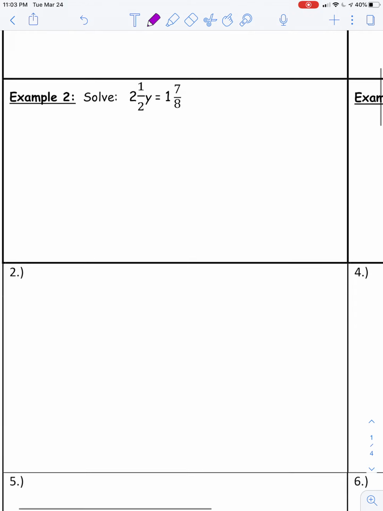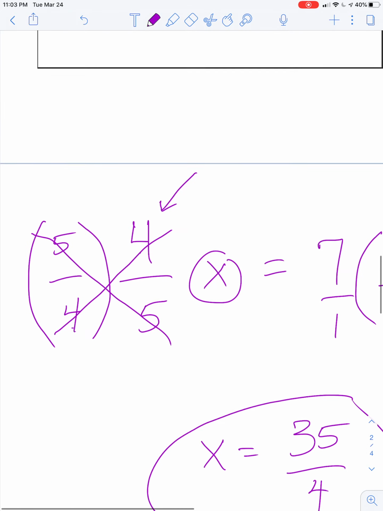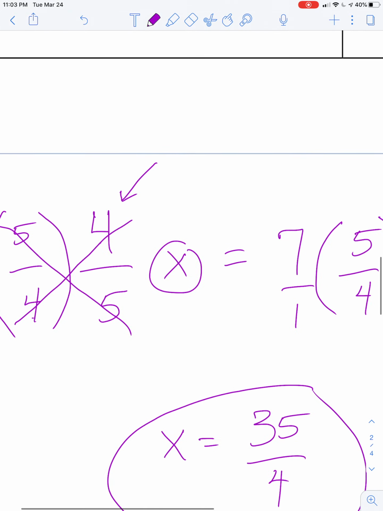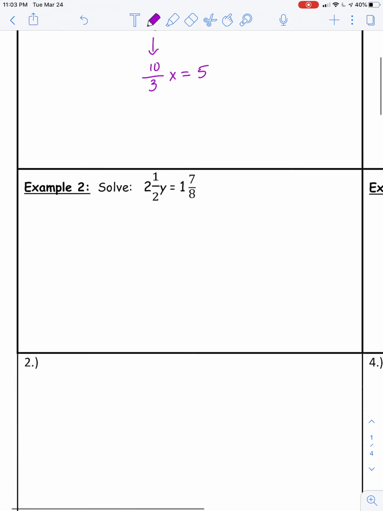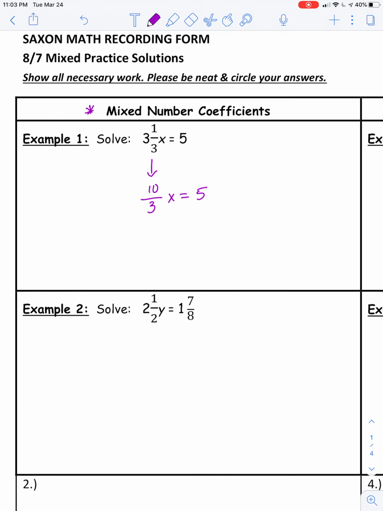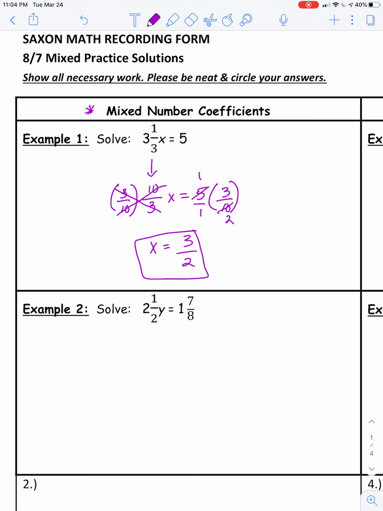Now that format looks exactly like the one that I just did for you down here, where we had 4/5 x equals 7. But on this problem, we have 10/3 x equals 5. So let's handle it exactly the same way. In order to isolate x, I'm going to multiply by 3/10 on both sides of my equation. I'm going to stick 5 over 1 just to make it a comfortable look. Okay, I have x, and I can cross cancel here. So I have 1 times 3 on the top and 1 times 2 on the bottom. So our answer there would be 3/2.